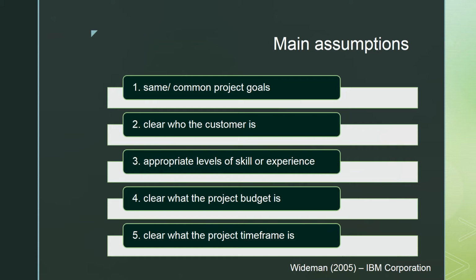So the assumption is everyone is clear what the budget level is overall for the whole project, and then what the budget level is for individual tasks within the process of the project. So each task may have allocated funds, allocated resources, and each team that is working on each particular task as part of the larger project, the global project, must adhere to and work to the set budget. Assumption number 5.